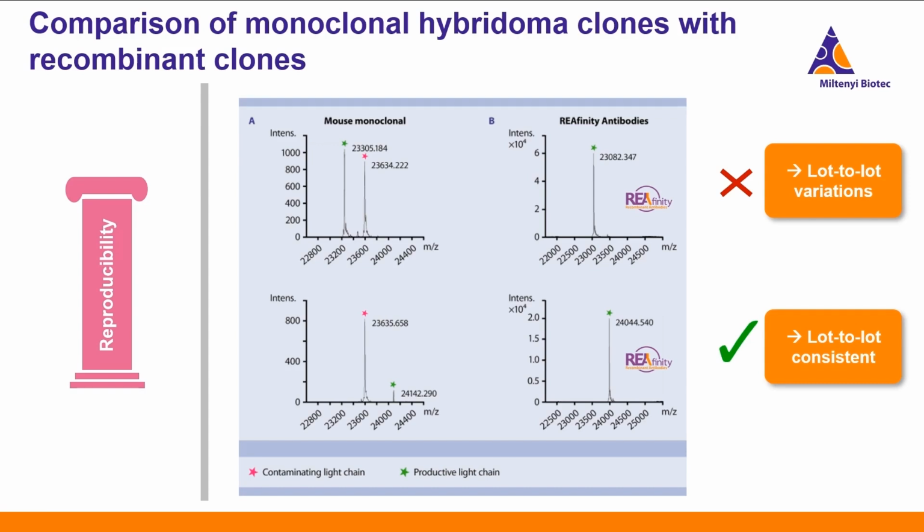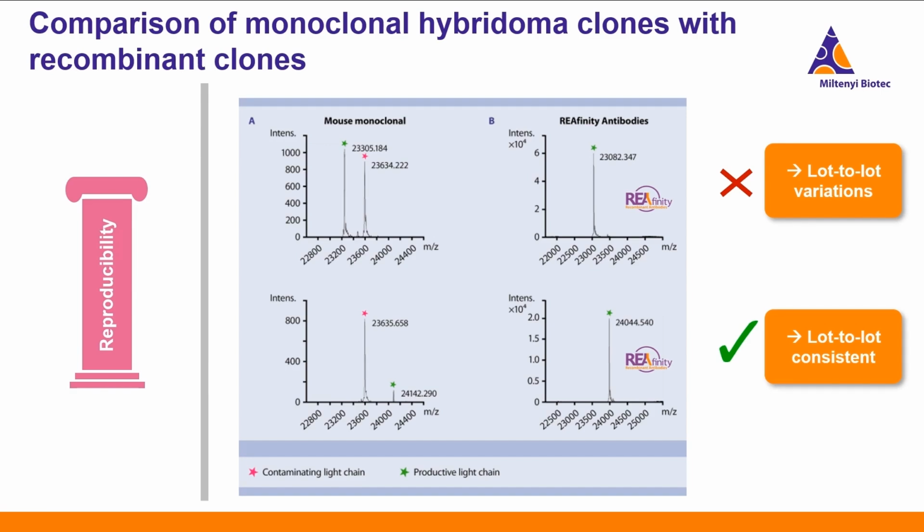Notably, in the left below example, the quantity of the contaminating light chain significantly surpasses that of the productive light chain marked with the green star. It's worth noting that the majority of standard fusion partners utilized for hybridoma generation are all derived from the original MOPC21 murine myeloma cell line. This lineage connection underscores the prevalence of potential contaminating light chains found in hybridoma-generated antibodies. Additionally, we have identified other contaminating light chains in mouse and rat hybridomas with molecular weights of approximately 22,000 Dalton and 24,000 Dalton, although these are not depicted in the figure.